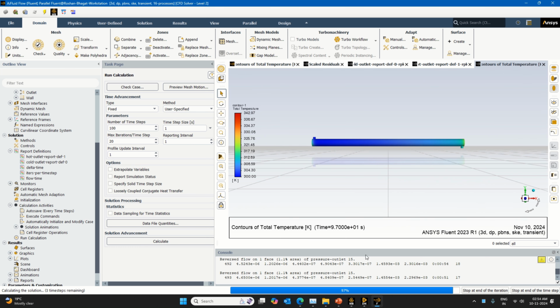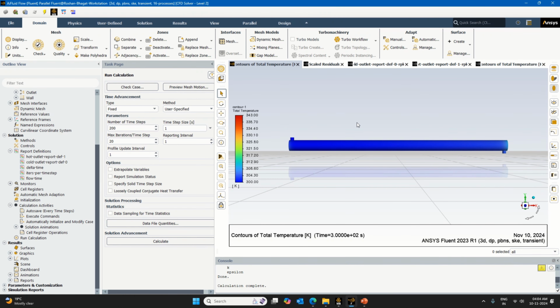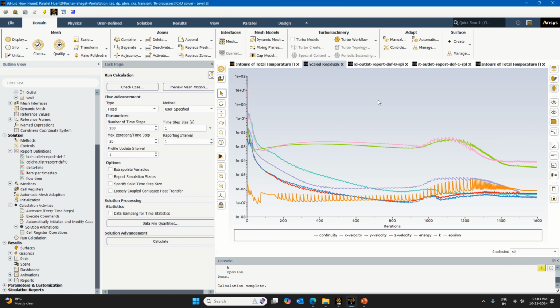So once this is completed, we'll run it further, and accordingly we'll check the results. Maybe we'll run it for around 400 to 500 time steps, and after the 400 to 500 time steps, that will be around 500 seconds or around 600 seconds. Then we'll try to run the simulation with the help of the result part. So this is how the iteration which has been performed by us.